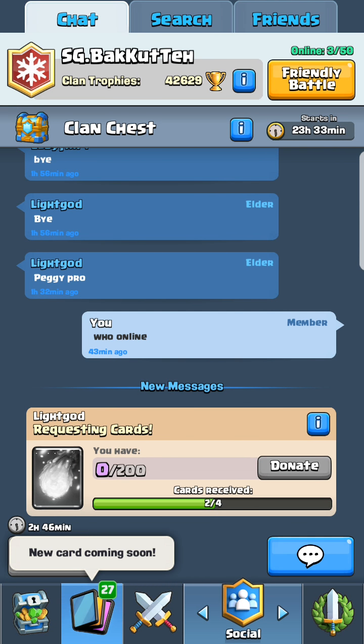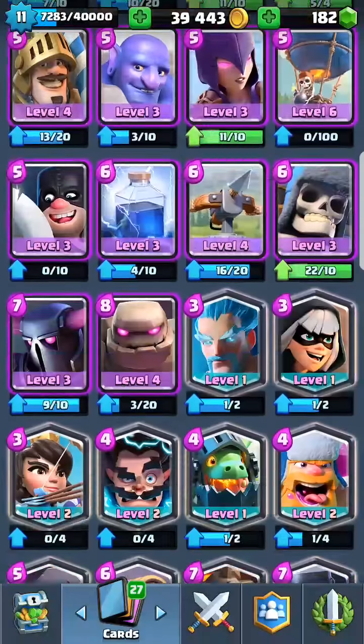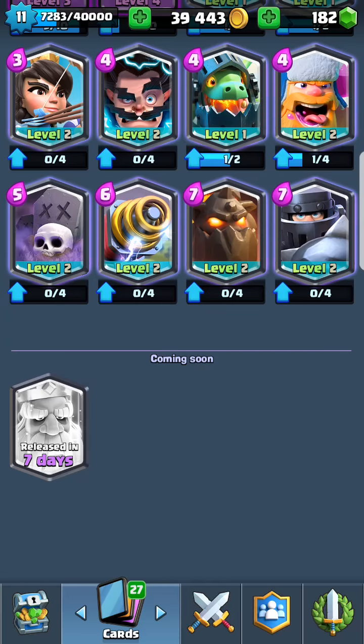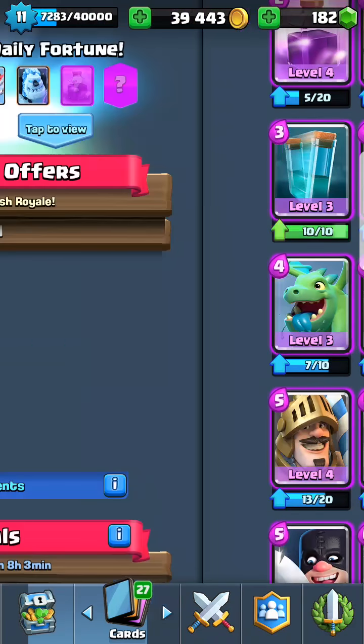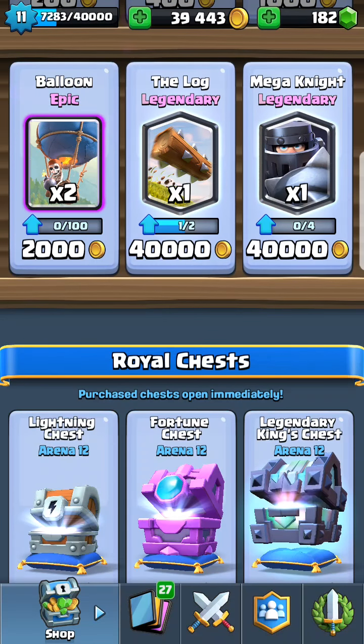Yeah, okay, I can't donate this one. Have we got a new card coming soon? And that's the Royal Ghost, and we know that it's coming in 7 days. And yes, he's amazing, guys. I'm just saving gold for Royal Ghost. Today I got two legendaries in the shop, but I'm saving for Royal Ghost.